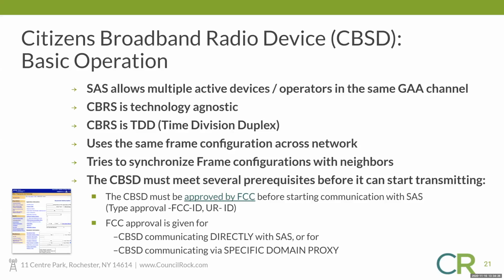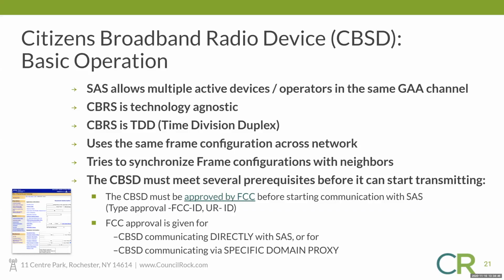So now I'm going to talk a little bit about the citizens broadband radio device, the basic operation. I'm going to talk a little bit about how they communicate to the SAS, what is the information that they need to communicate with the SAS, and how the SAS works a little bit as well.